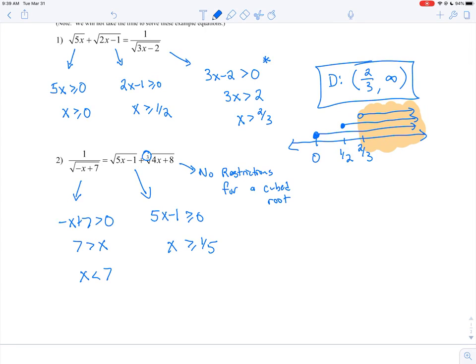So with this one, to establish our domain, we've got greater than or equal to 1/5. So we need a bracket for that. And then less than 7. So we've got a parenthesis for that. And that would be our domain. So then if you were to solve these out, obviously what you're looking for when you're actually solving them is to make sure that your solution would be within that domain that you just established right there. So this should always be kind of your first step when you're setting up with your radical equations.